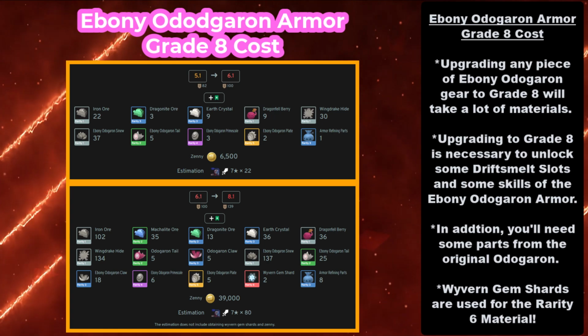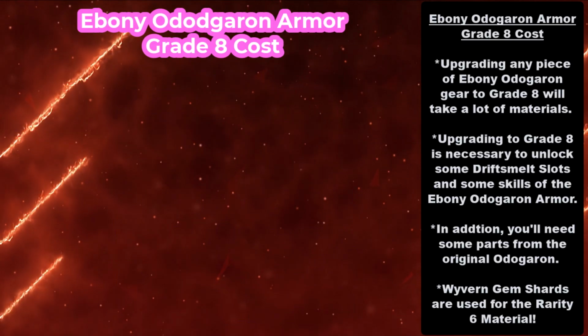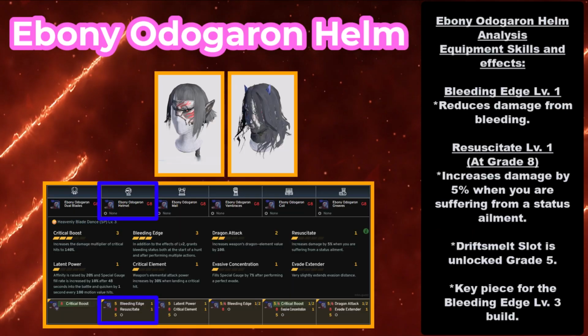Now the good part is, Wyvern Gem Shards are used for the Rarity 6 material, so you don't have to worry about some special material or anything like that. You use Wyvern Gem Shards, so hopefully you already have them if you're going to get these to grade 8 or you're planning to. And now the content you've been waiting for, the analysis.